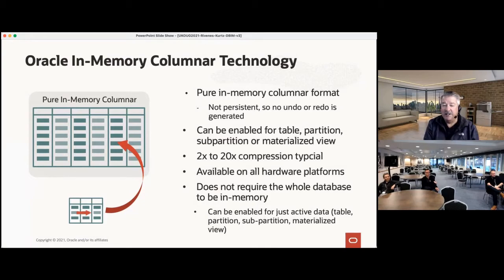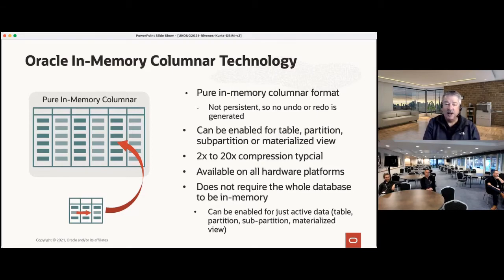Wouldn't be Oracle if we didn't have a lot of options, and so you have multiple values that you can set for compression level. By default, we do MEMCOMPRESS FOR QUERY LOW, which typically gets you at least a 2x compression rate. You can go higher than that. So if you have, say, 500 gigabytes of data that you want to populate in the column store, it's not going to take 500 gigabytes of memory to do that. Since a lot of our Oracle customers tend to run fairly memory tight, if you will, in their database servers, that can be a big advantage.